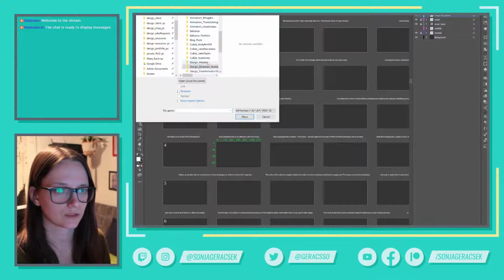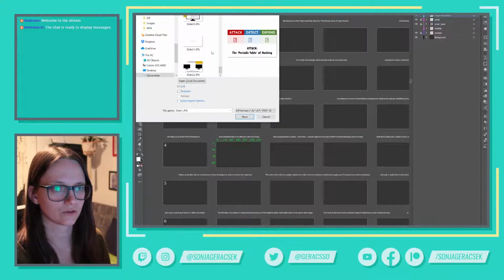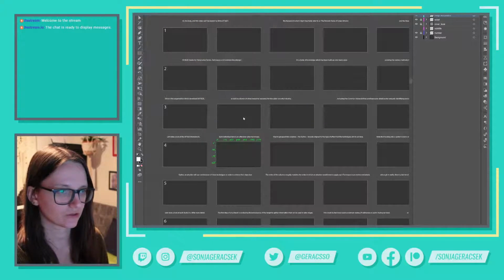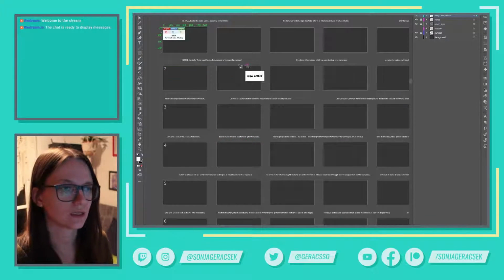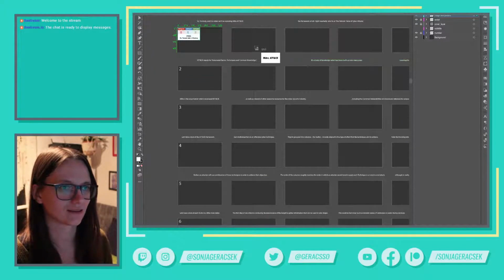Okay, so let's go to the folder. I don't remember where it is. It's collaboration. And this is the folder with all of the images. So I'm going to import all of these. And I want them to be linked. Oh wow, those are really tiny. Much smaller than that screen, but that's fine.